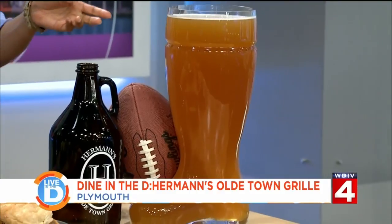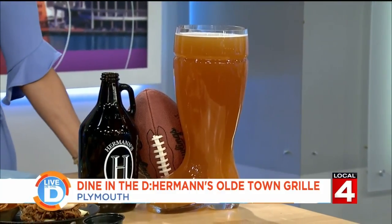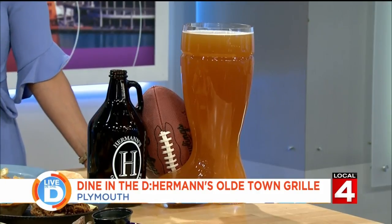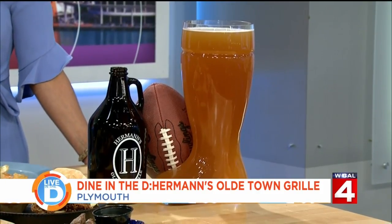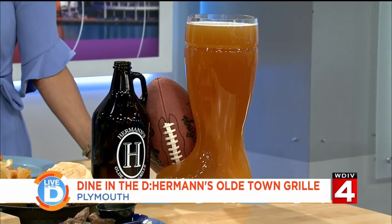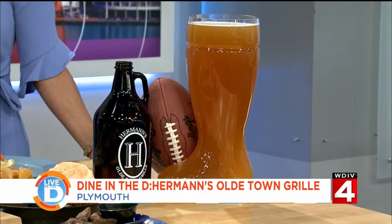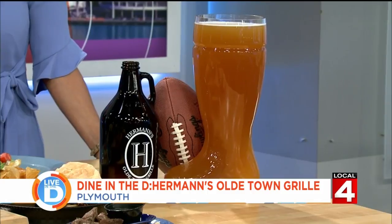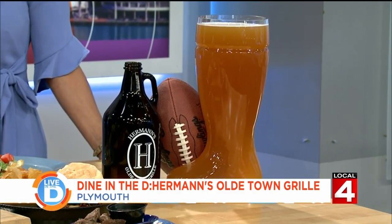That and a big old beer over there by the end of the table — that's about our Oktoberfest. Is that an upcoming event? We do have it — it's September 29th, a Saturday. It's one of our favorite events. We have German food, German attire, and beer specials because we want to get rid of our beer and get ready for wintertime. That's just kind of a novelty: if you know us really well and you want to have the boot full of beer, we can do it for you. The key is that you're supposed to pass it around and not put it down.